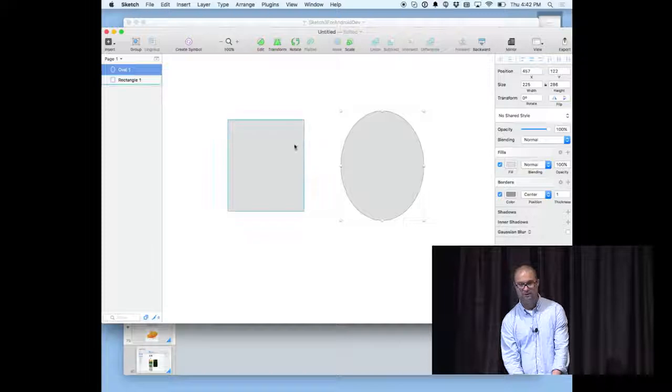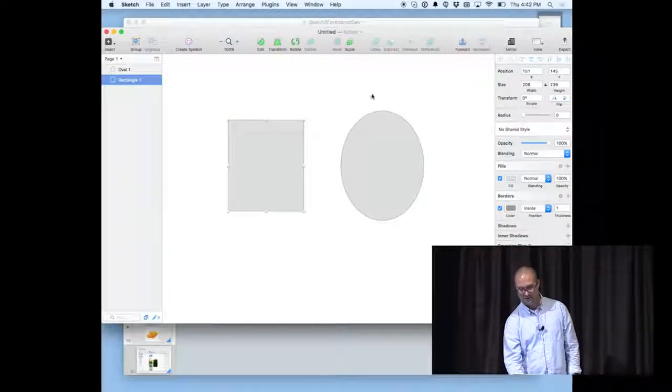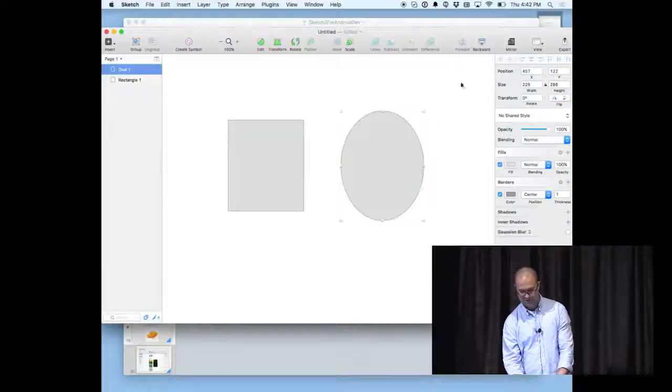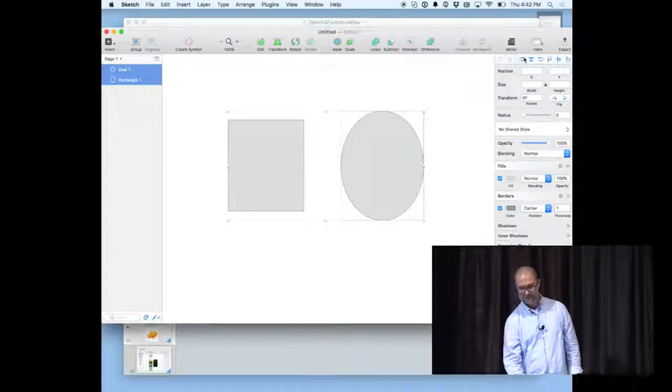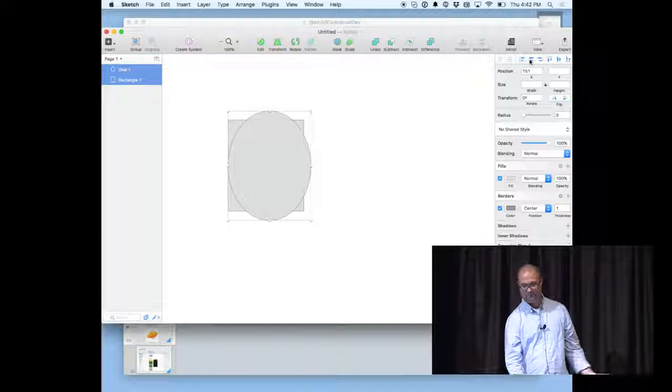So you can see how sometimes it could be hard with the mouse because the mouse isn't super precise. So one thing you can do is select multiple objects, and you have this little menu up here. Oh, you gotta hit shift. On the right, that'll help you align things. So these will align them to the left side, the middle, to the right. The tops are aligned and stuff like that.